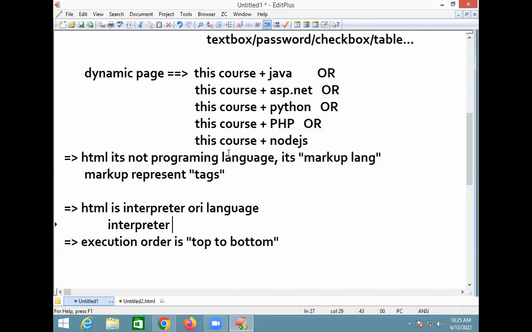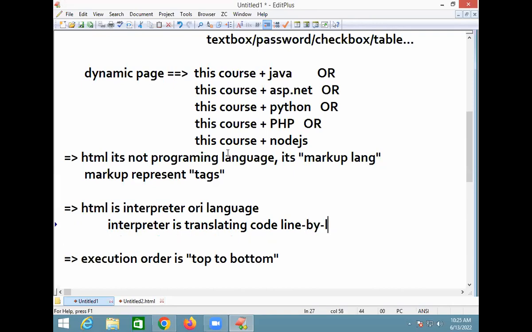So the interpreter is translating the code line by line. The interpreter is translating the code line by line and executing also line by line.